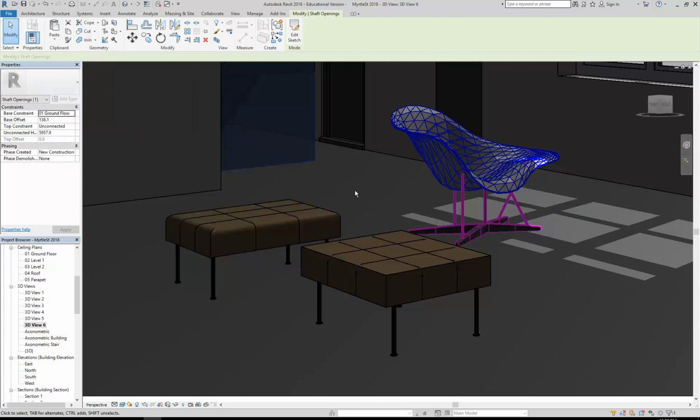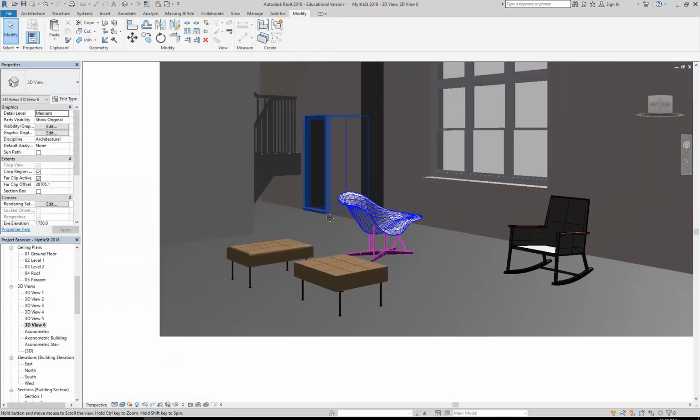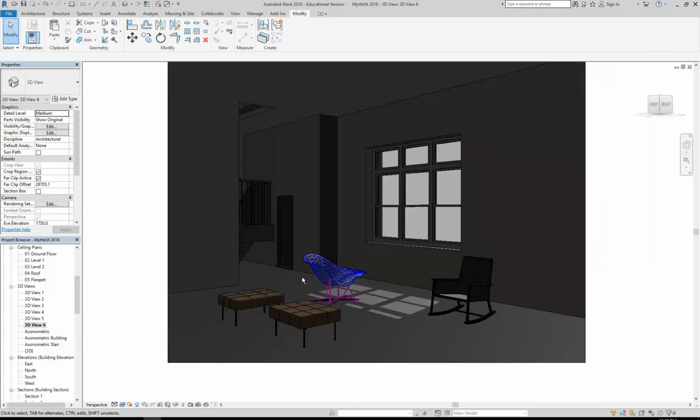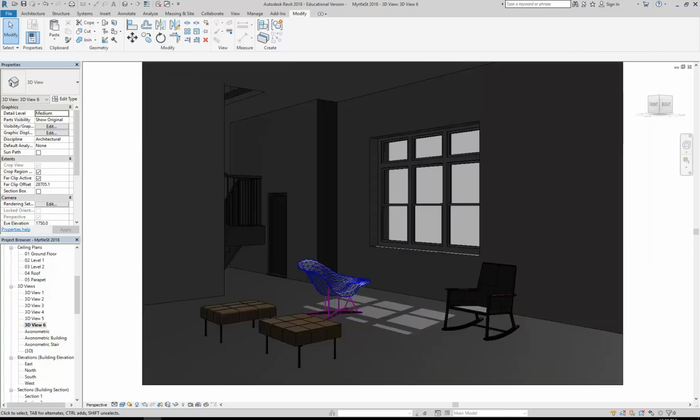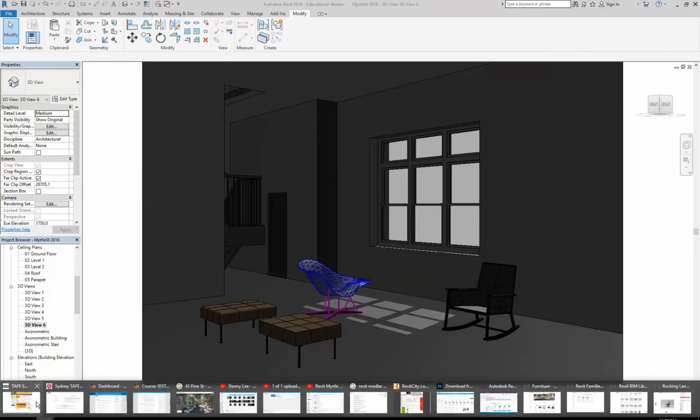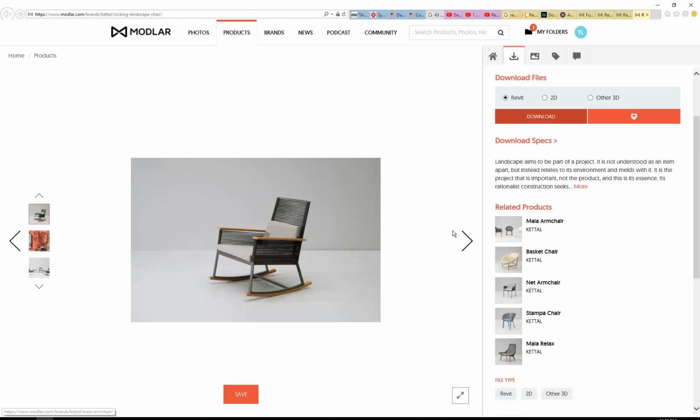So that's how you do it. Just make sure you give it a new name. Using save as is the easiest way. And there we are. That way you should be able to use these resources as a starting point. Even if it's not exactly the same as what you want for your design, you can often find something fairly close and then modify it so that you can use it.